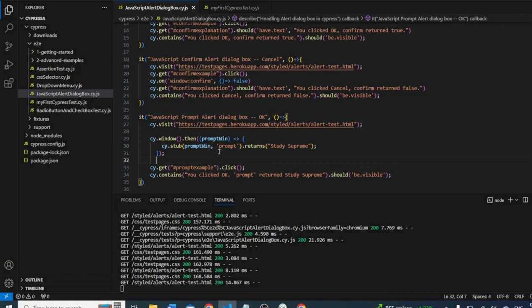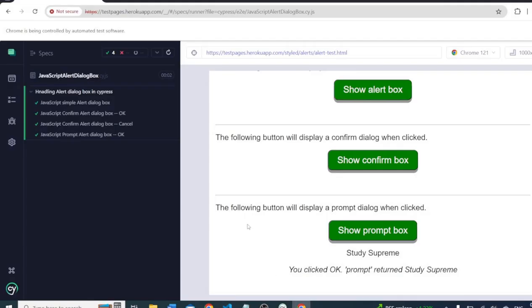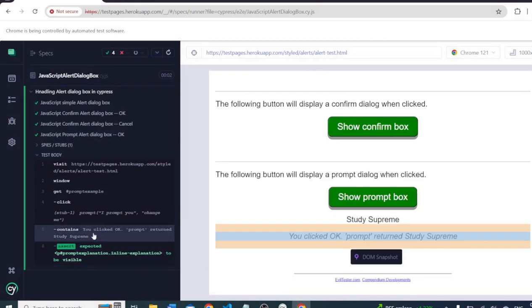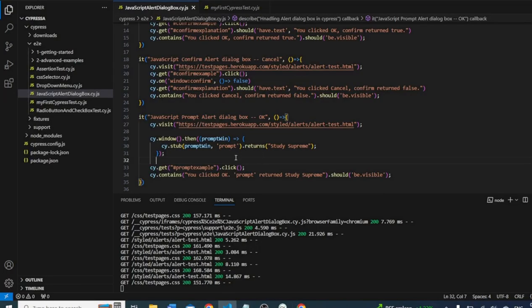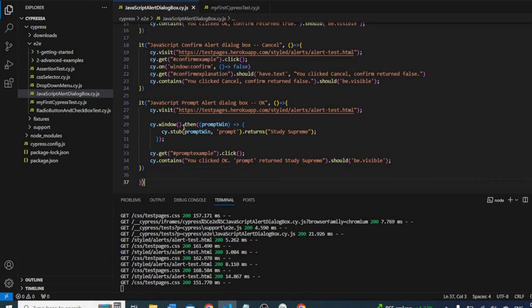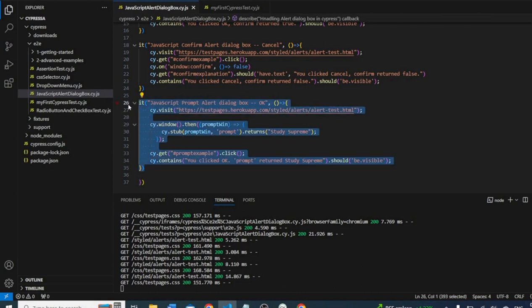I save again the same functions and it is getting faster after removing all the delays. So you can see here we are checking: you click prompt return study supreme. That is how you take the test case, asserting that particular text. The functions are established and we used them correctly. After saving, it is working fine.